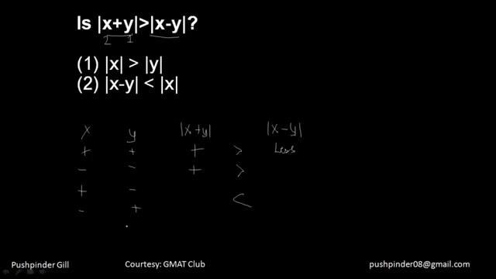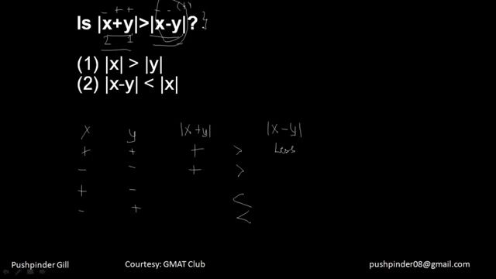Similarly, if x is negative and y is positive, that means it's going to be a negative number plus a positive number. Is it greater than a negative number minus a positive number? What I'm doing here is making this whole thing negative. That means this will add up and this will subtract, which means that definitely there is going to be a sign like this. So if both are positive or both are negative, this turns out to be a true thing.